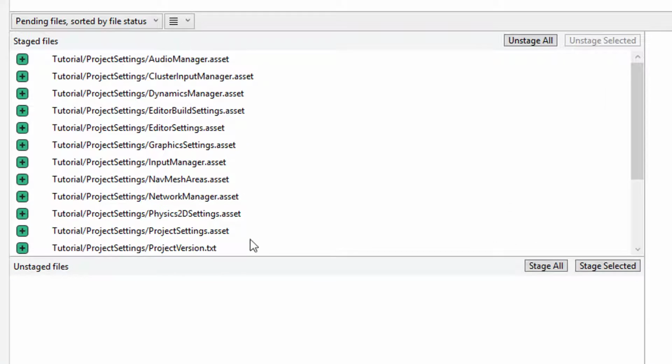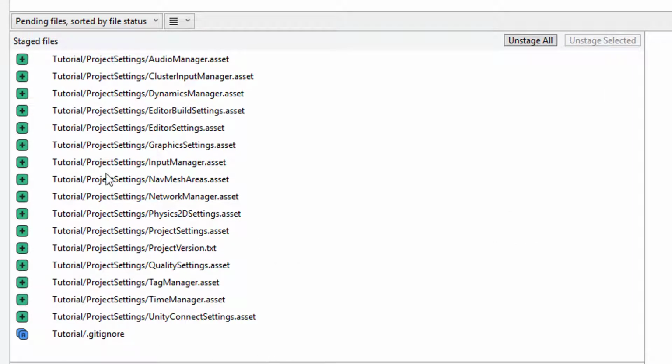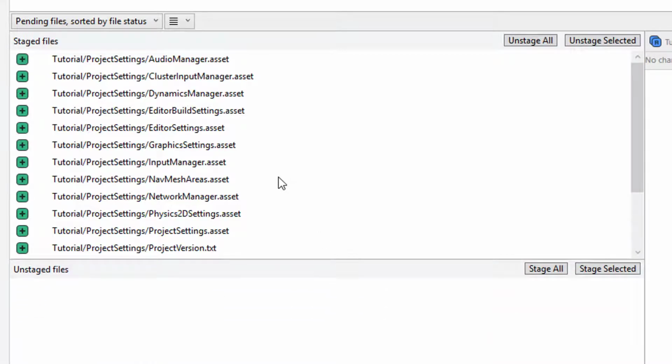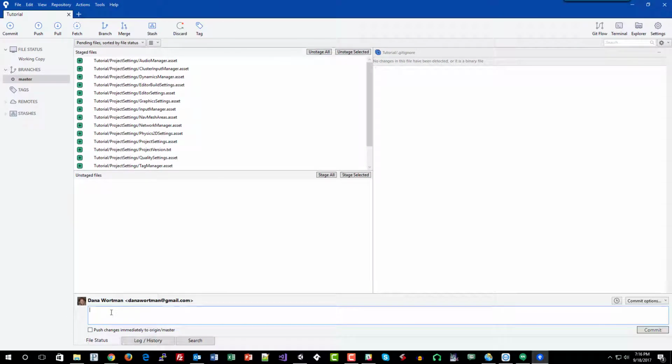Now you can see that the commit has properly attributed all of the changes that we need. Here R means we've renamed it, which technically, moving is a rename. So yes, that's correct. And then it's adding all of these other files. Great, that's exactly what we wanted. All of these project settings, good to go. So now we go ahead and commit these changes by clicking on the commit button. Now notice that it pops up this little window down here where we can start typing.